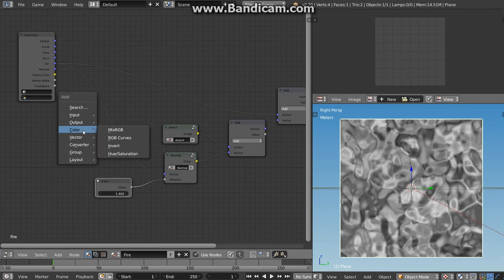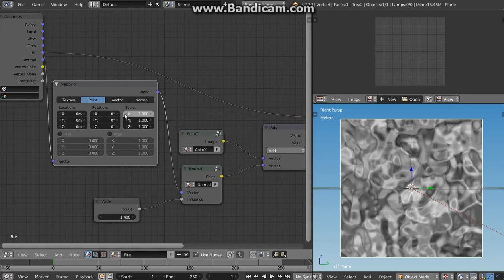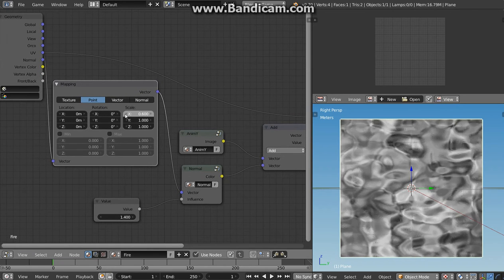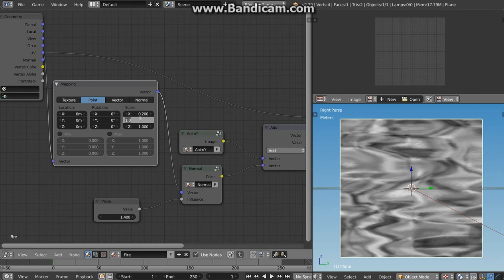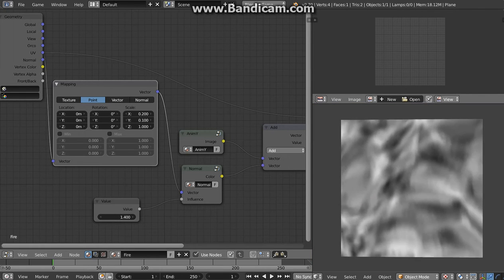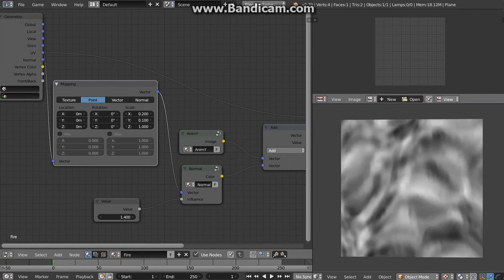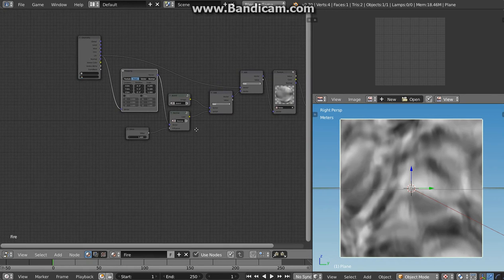Well, we can change it really easily by adding a mapping vector where we can scale our distortion texture, so you can see it, stretch it in the directions as we want. I set it to x 2.2 and y 2.1, and it should look more like fire and less like clouds. Well, and that's all, and we can go to the alpha.